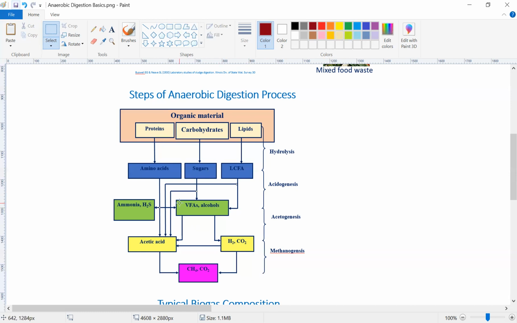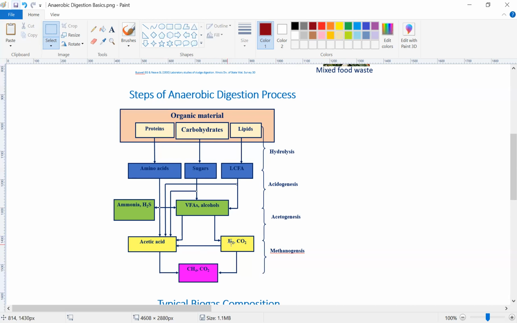And then these intermediates can undergo other types of microorganisms. They call it acetogenesis, this kind of bacteria that convert volatile fatty acids to acetic acid. Some of these fatty acids, like acetic acid, can just stay as acetic acid or be converted to other compounds. But the other volatile fatty acids, like propionic, butyric, valeric or isovaleric, can be reduced or converted to acetic acid by acetogenesis.